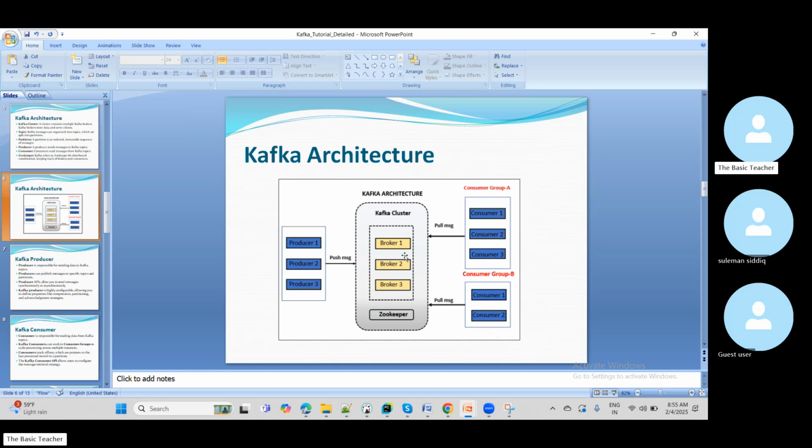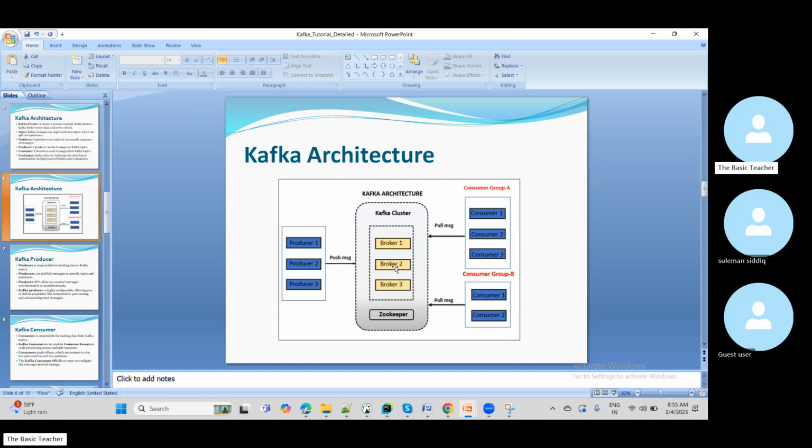That's where Zookeeper plays a role. If broker one is working as the main copy, the leader, and another copy is with broker number two, and broker one goes down, meaning the main is down, the leader is down, then what to do? Let's keep on processing without any wait, because one copy of the data is available here also.